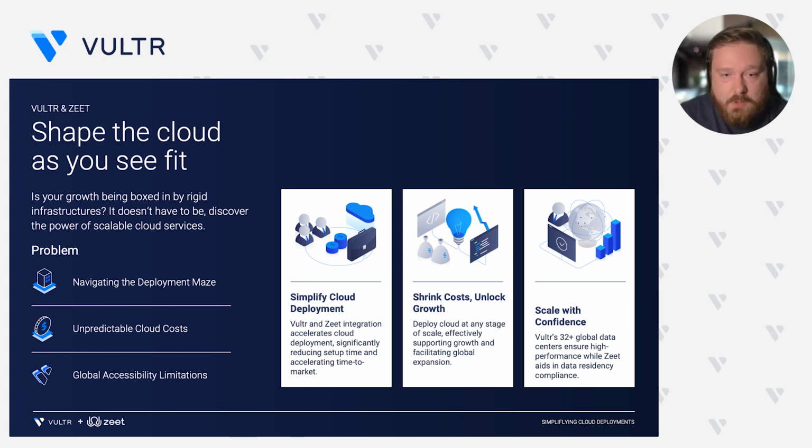There's one place you go to just deploy on any cloud, not just Vultr. It makes it super simple to get up and running very quickly. You don't need to understand all of the different technologies that go into all the different clouds. Zeet manages it right for you. And when all of that gets simplified and you're brought into one area, that ultimately helps you reduce your cloud spend. You may realize that some smaller workloads can be hosted on Vultr rather than on AWS. And that in turn just brings your overall cloud spend all the way down.